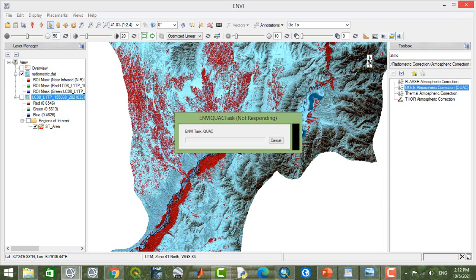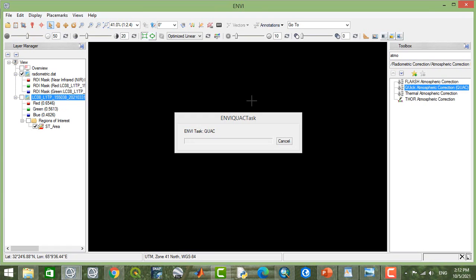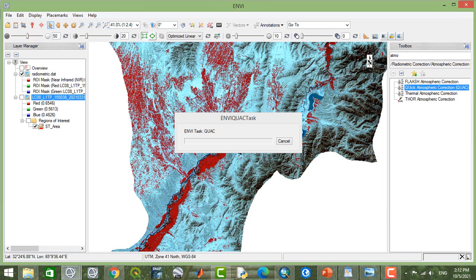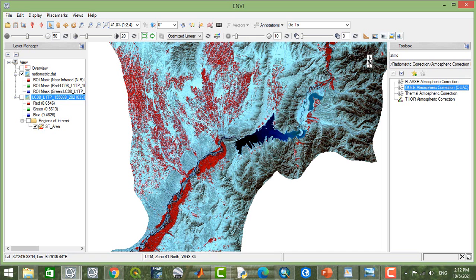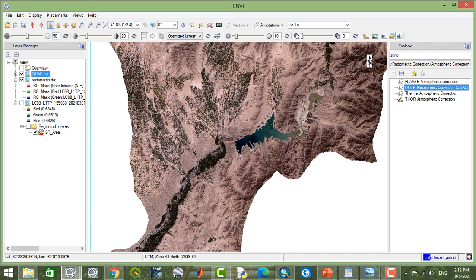Maybe most of the time you don't need to apply this, and you need to do some processes that give you an appropriate result even without atmospheric correction. And sometimes you need to do some processing where atmospheric correction is highly recommended.